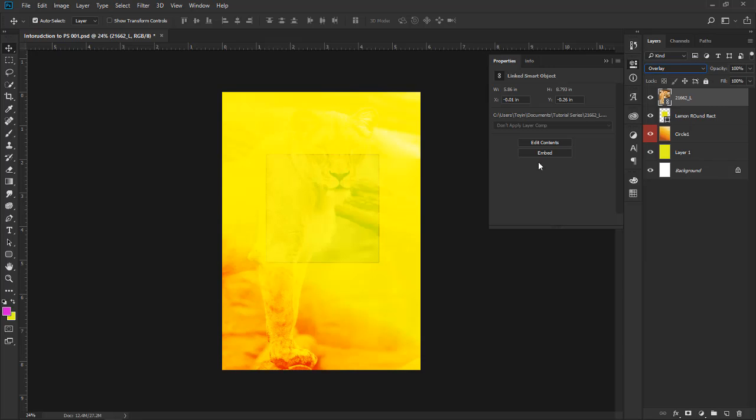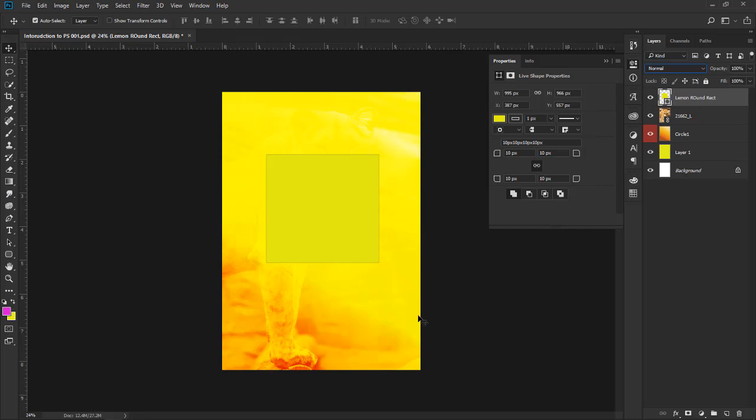If I do this, you probably saw something like this before, and you wonder how did they do that? That's so cool. Anyways, I just totally lost the head of this lion or lioness, whatever. But you get the idea now how things just blend. We're going to talk about blending modes a lot later.